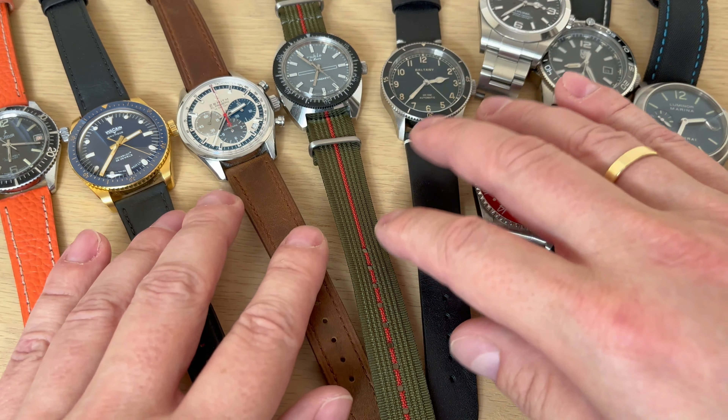On the other side here we have my Leisure — my personal vintage watch, a Skindiver. They called them Skindivers back in the day but they weren't really dive watches. This one is 36 millimeters in diameter. Then we have my 39 millimeter Rolex Explorer, to have a 39 millimeter watch on the table as well. And we have my 40 millimeter Rolex GMT Master to have a 40 millimeter watch represented.